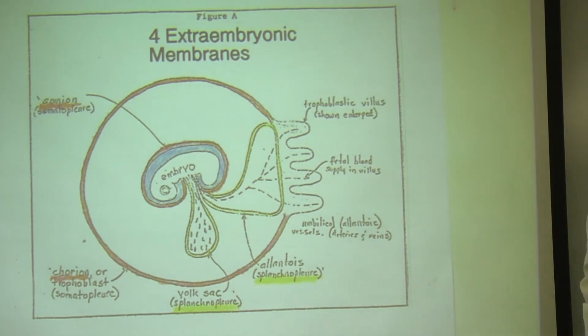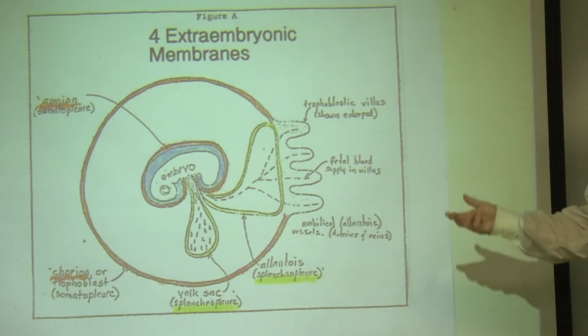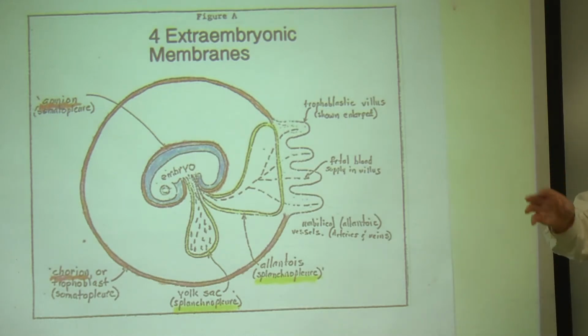It's a respiratory organ. Oxygen goes from mother's blood to fetal blood, and carbon dioxide goes the other way from fetal blood across the placenta. Across the placenta, yeah, that's the way to put it. It is a barrier across the placenta to the maternal circulatory system. Okay? It's an excretory system.